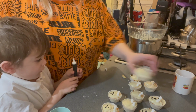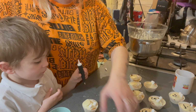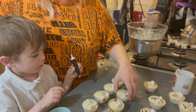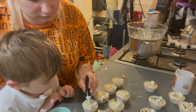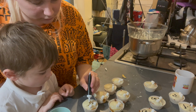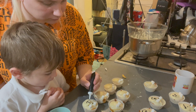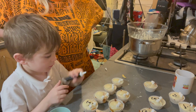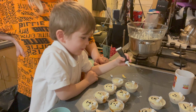Well done. Right, let's move these ones and we'll bring the other ones forward. Your turn, Mummy. Oh, is it my turn? Well, let's put these here then, not the ones that we haven't done. I'm doing that one and that one and that one. Do the fat one first. You want me to do this one? Look at a smiley face. I'm doing this one. Wow. Now another one. Yeah, and the last one.